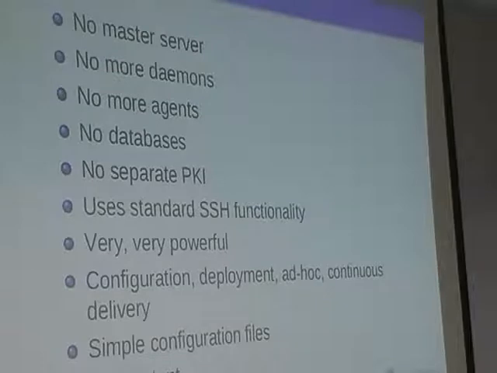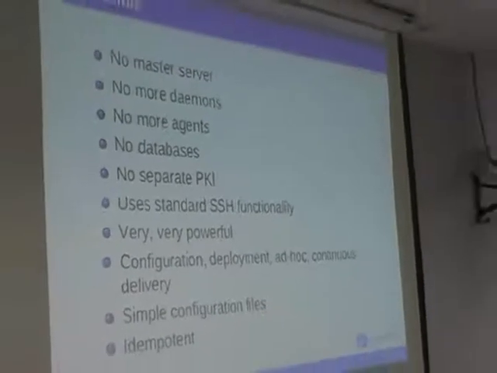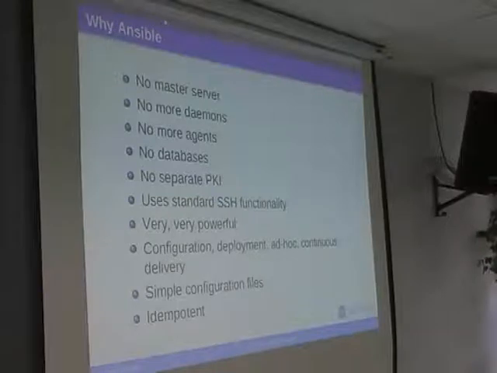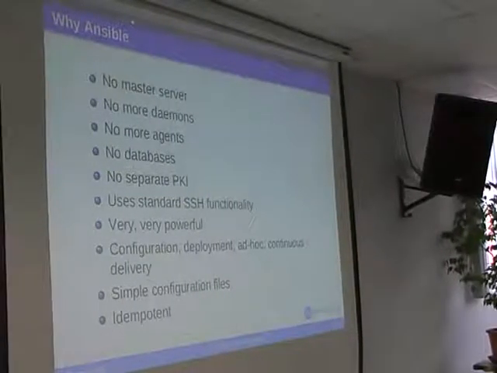So you can run Ansible on a set of web servers, take a specific machine out of the load balancer, upgrade it, put it back into the load balancer, and then on to the next, and the next, and the next. And Ansible has got very simple configuration files. It's just plain YAML, nothing fancy. Everybody can read it. Things get run in the order that they are in the configuration file, top to bottom. Very easy to do. And of course, the word that always needs to be there if you're talking about configuration management, Ansible is idempotent. If you run things twice or three times or even more, things don't change if they are already in the order that you want them to be.